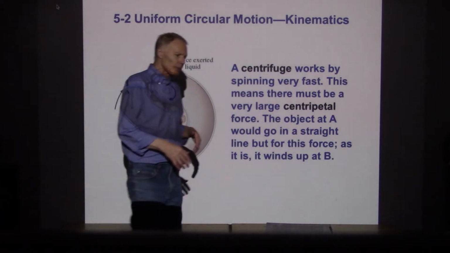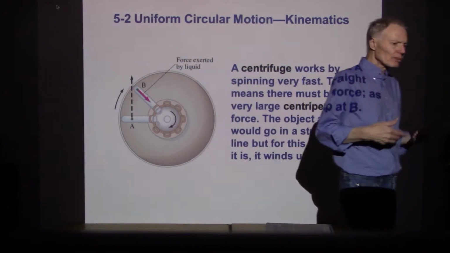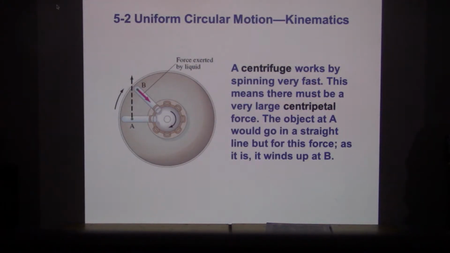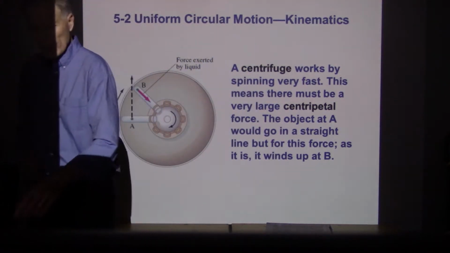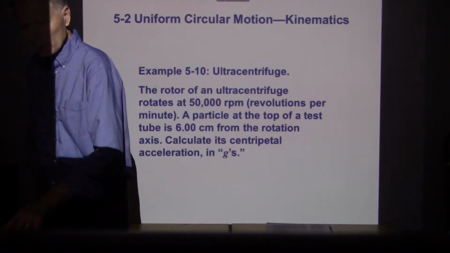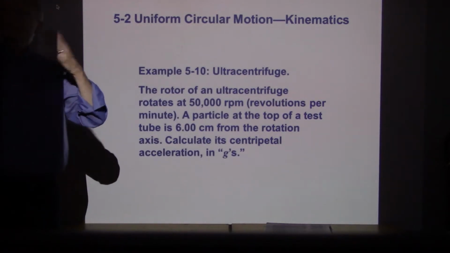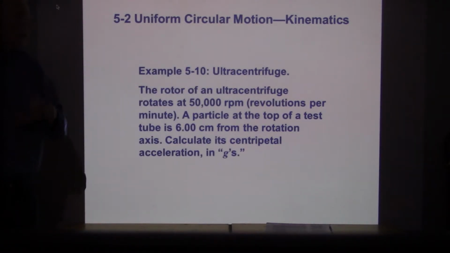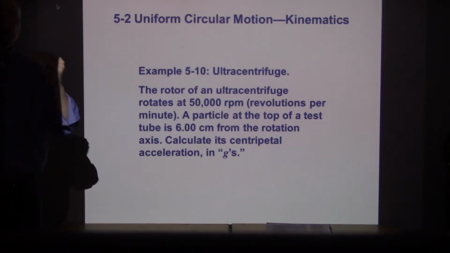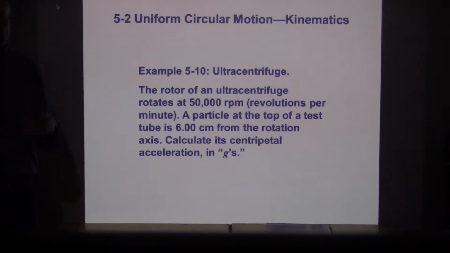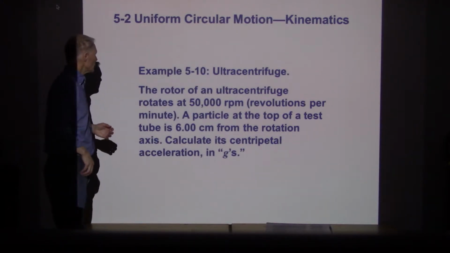Now that means that the materials inside there will tend to separate by density. The more dense materials will tend to go to the bottom of the tube due to this effect, and the lower density materials will show up in the upper part. So you can separate materials by density. If you're looking at some lipids, proteins, DNA, you're trying to sort out all these different components. And this is one technique for sorting out different components of some biological mix.